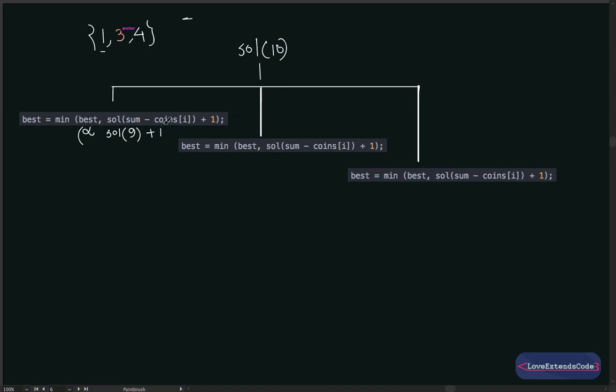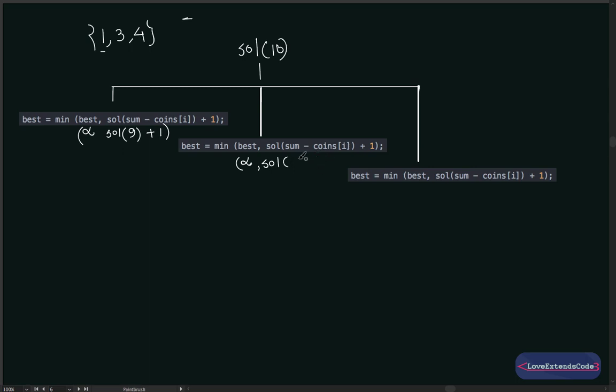Okay, and similarly here the value of best is infinity, and here I'll write sol of sum, which is 10, minus coins of i. So in this case the loop is going to run for the second time, and the value of i is going to be 1. So coins of 1 will return me the value 3.